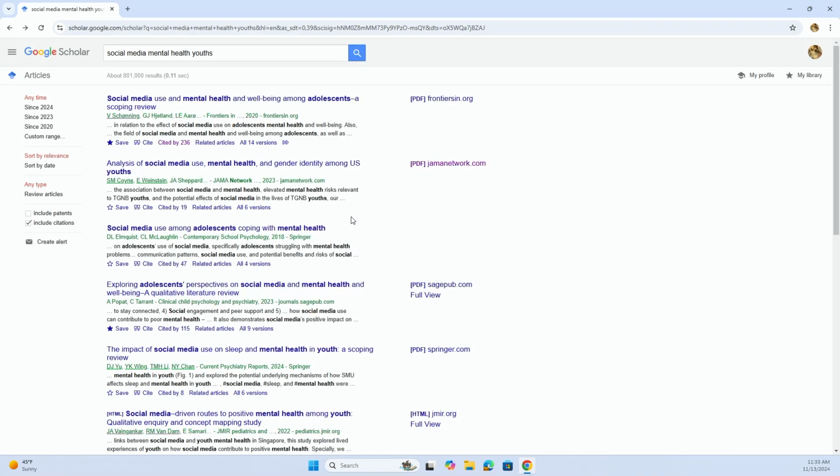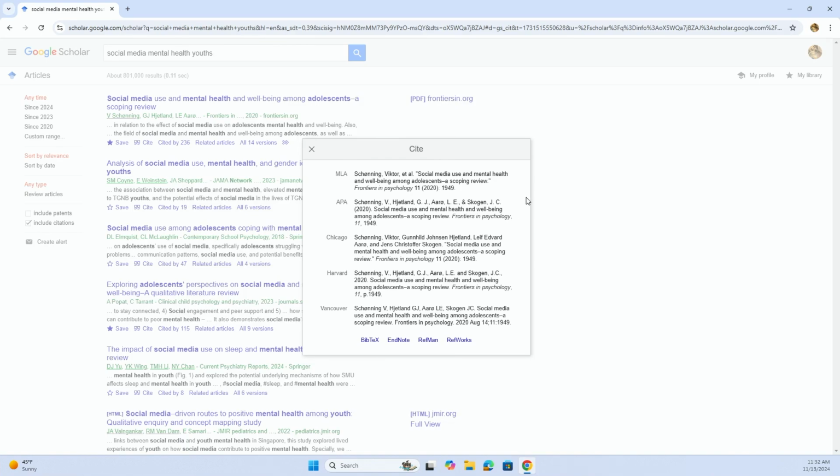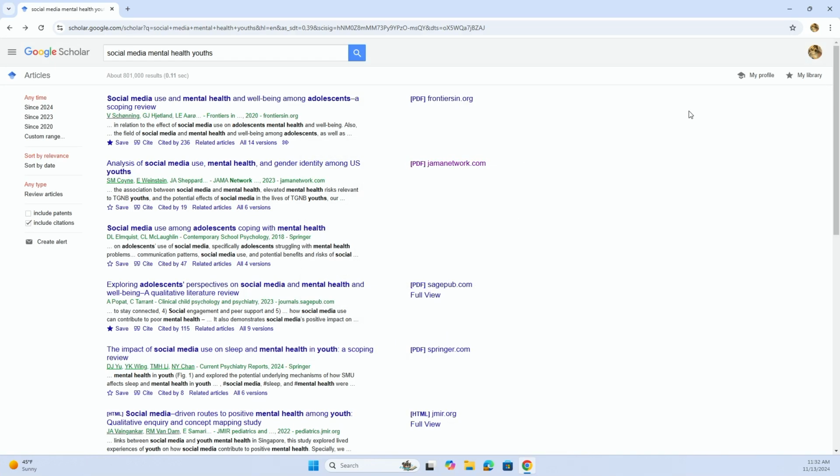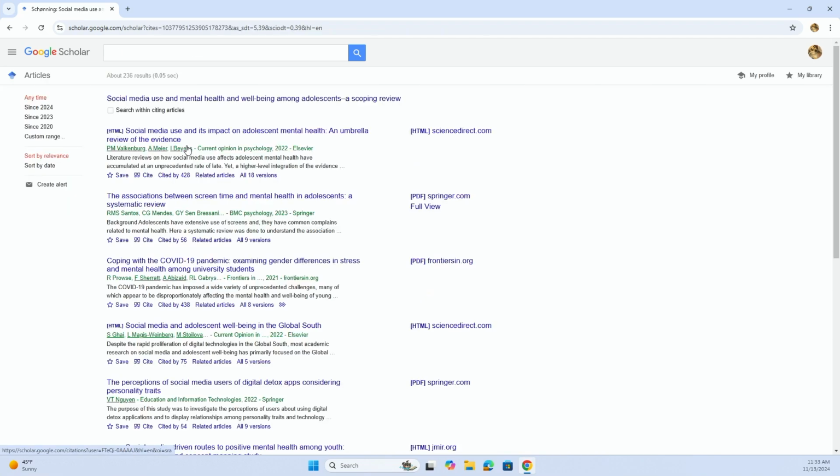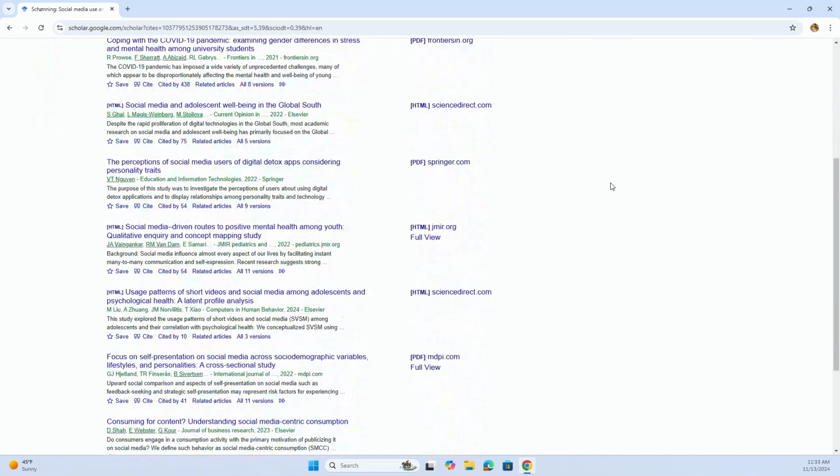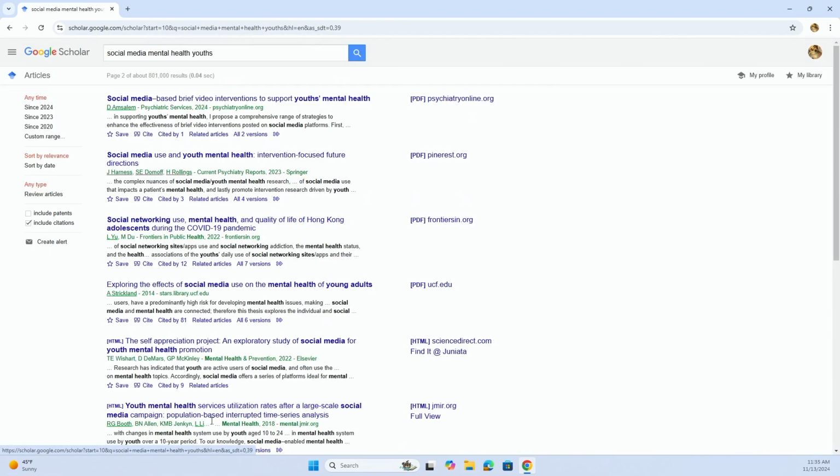Now, the last tip I want to mention is linking the Juniata College's library catalog to your Google Scholar account. To add, you can also check how the source has been cited in other research. So this further backs up the credibility or the ability to verify whether or not this is accurate and backed up by other researchers and experts in the field. So keep scrolling and looking through all the search results.